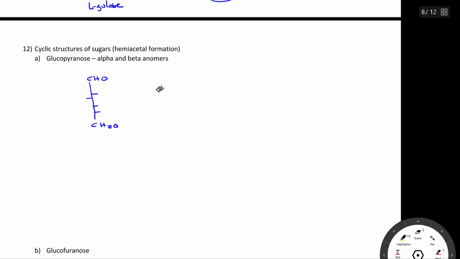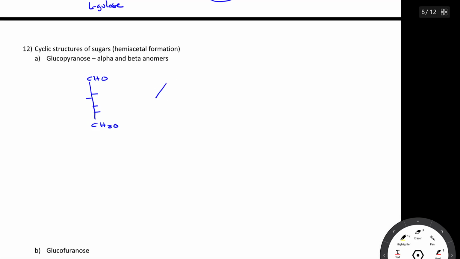Now, what we've been drawing is known as the open chain form. So I'm going to do this for glucose, and glucose looks like this in its open chain form. On the top, I kind of drew that a little out of perspective, but that looks like that. That's the open chain form. Now, it turns out that when you put glucose in water, it's far more stable in a cyclic structure. It's called the ring form or closed chain form. But that actually looks like this.